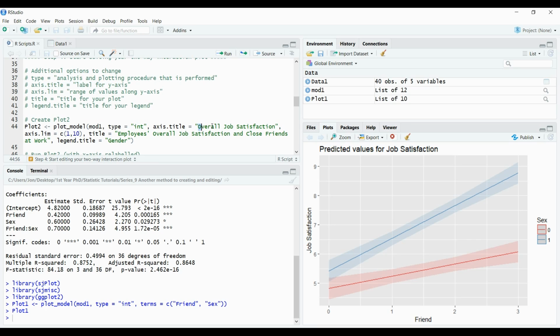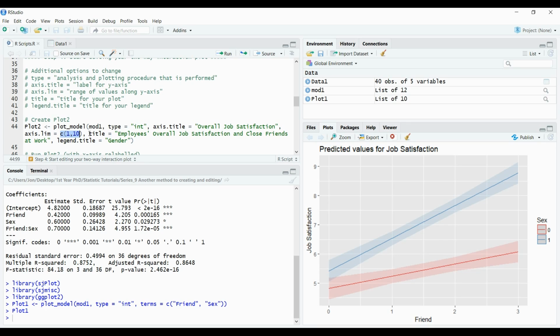Just like in the last video, we're going to call it overall job satisfaction. Axis lim is the range of values along that y-axis. We're going to range it pretty much from its lowest value to its highest, which is going to be 1 to 10. You can see here it's ranging about from 5 to 9. We're going to change that so it captures the full length of the scale.